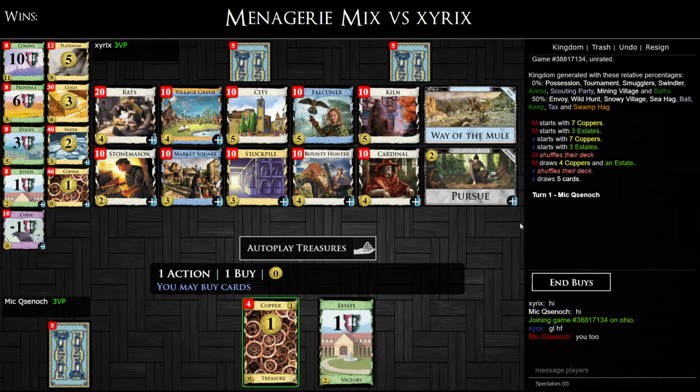What's Mule? Mule's just coin action. Okay. Pursuit can activate Village Greens. I guess that's draw. Technically, you can put Village Greens on the Exile mat with Bounty Hunter and then gain one, and that's sort of draw-ish for one turn maybe. Could be sort of Caravan-ish. That's not really something that you're looking to do though.